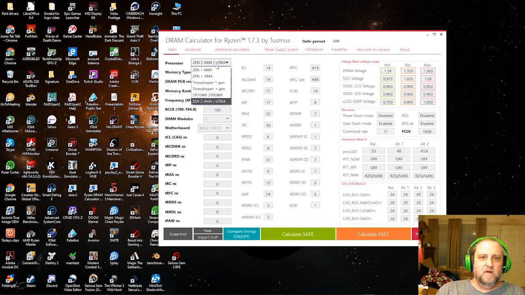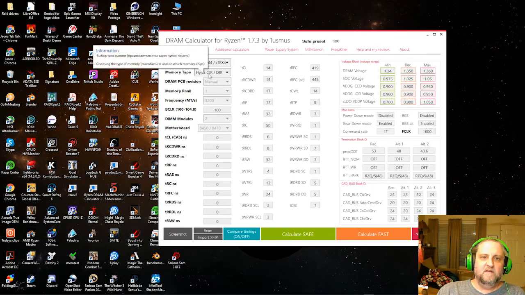And of course, you just pick whatever family you're using: Zen Plus, which is the 2000 series, and the Zen 1, which is the first generation Zen or Ryzen. But go ahead and pick the one you're running, and then we're going to go up here to our memory type. And mine's the Hynix CJR.